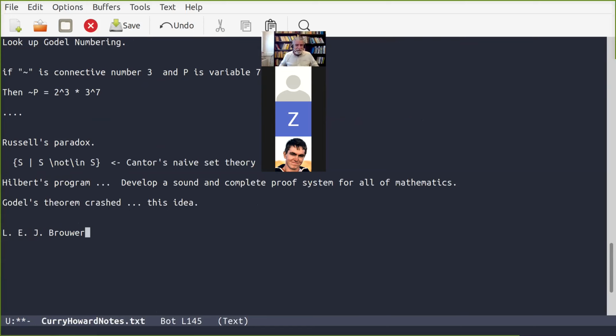He proposed intuitionism as a solution, in contrast to Hilbert's program. Hilbert's program failed. Intuitionism hasn't really failed.